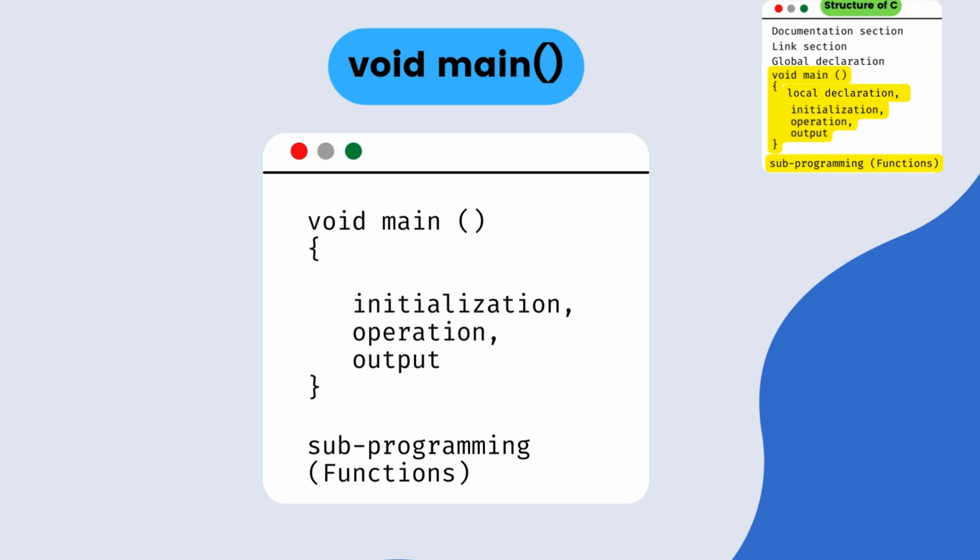In summary, global variables are like messages visible to all parts of the code, while local variables are like secrets known only inside specific functions. The void main function orchestrates the whole program, getting things started, doing the work, and showing the results. Understanding how these work together in programming helps us create amazing things with code.